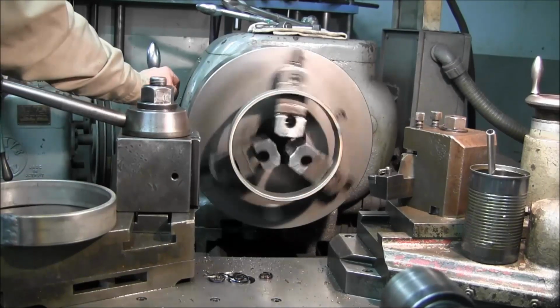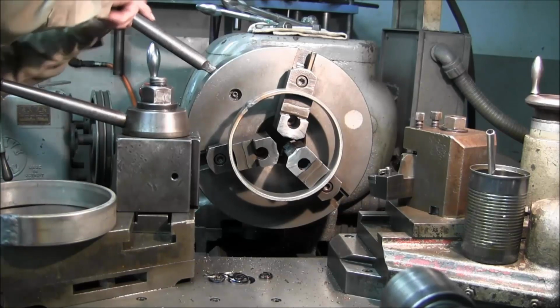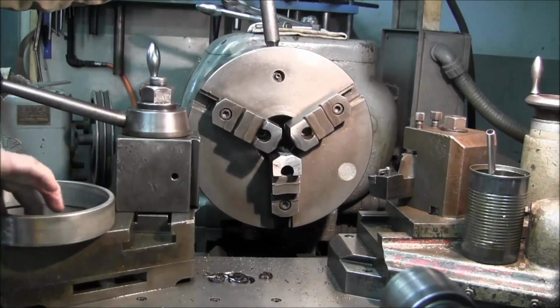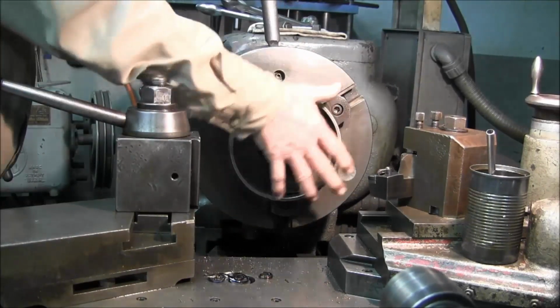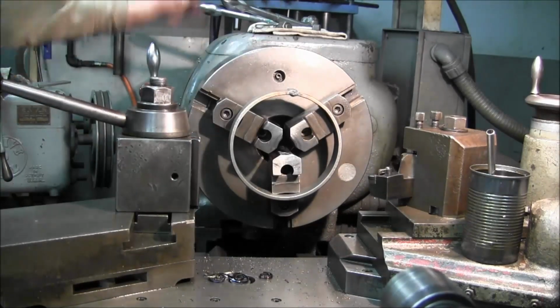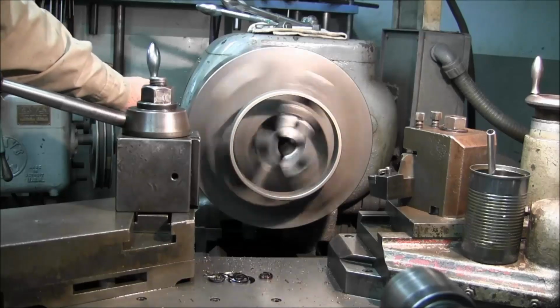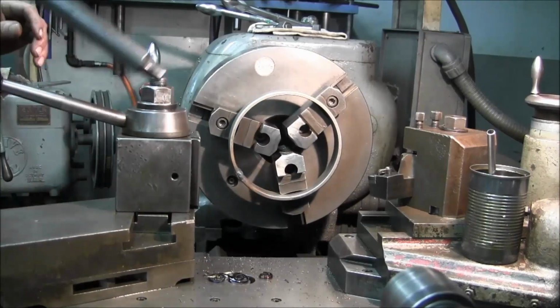You know, for a rolled and welded ring, I'm getting pretty good, actually. Okay, it's hard to believe that I got it that true. I've had some, I don't know. Here's another one here. Let's see how this one does. Okay, I'm just getting better at it.